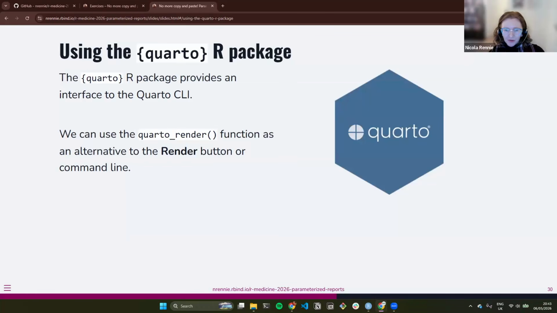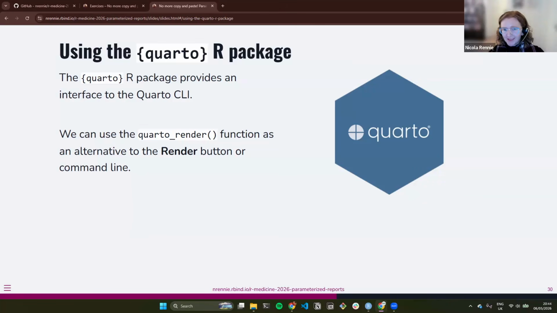There are two packages we need for this. One of them is the Quarto R package, which is separate from Quarto as a piece of software. But it has some nice functions that let you do things in a more R friendly way.